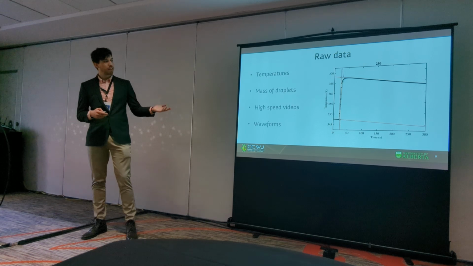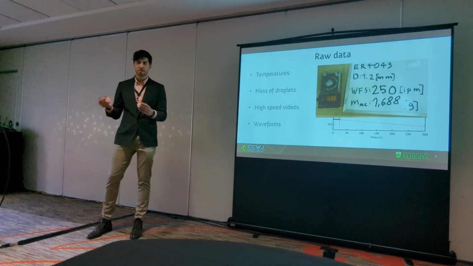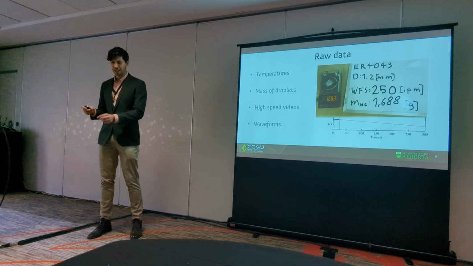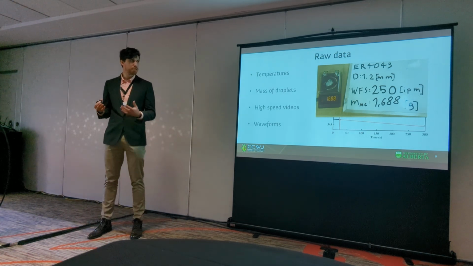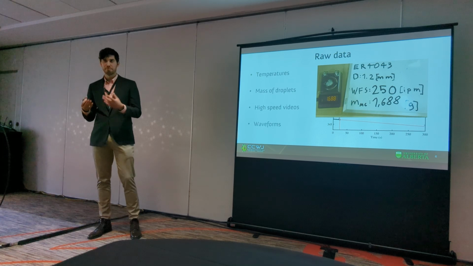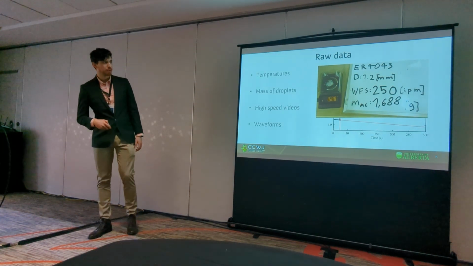So what other value do we need? What we wanted is the mass of the droplet. Each droplet that was deposited there was taken out very carefully and put in this balance so that we know precisely how much mass we have there. And then we have the high-speed videos with the different waveforms.